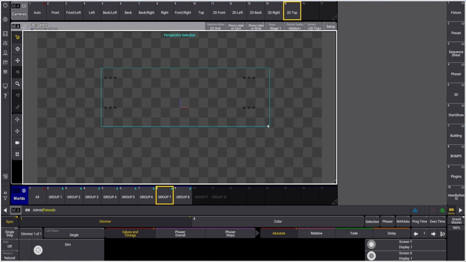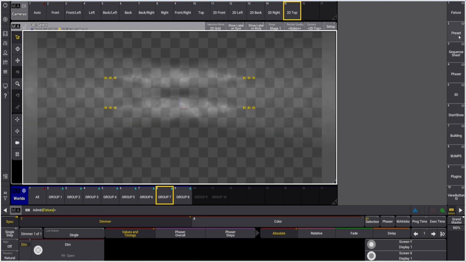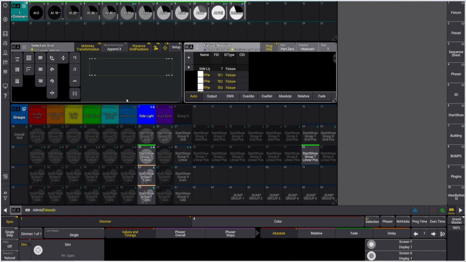Perspective, top down. There we go. That was weird. I must have not done a perspective selection. And so I was saying before how I'd offset in 3D, those fixtures have been offset out, even though they're actually vertically stacked on a piece of pipe. It's only for this reason.